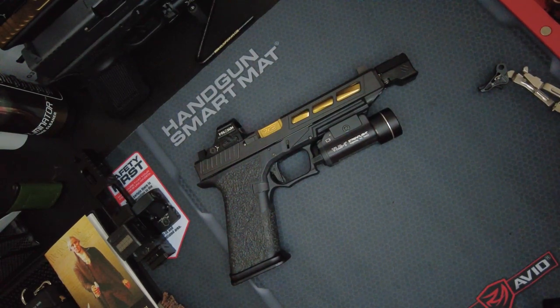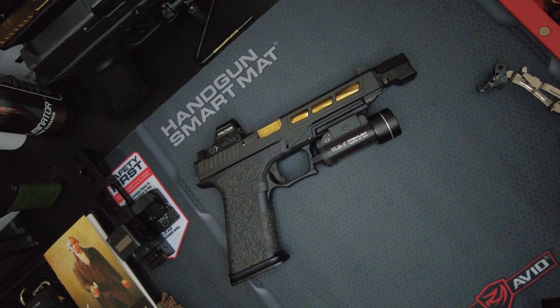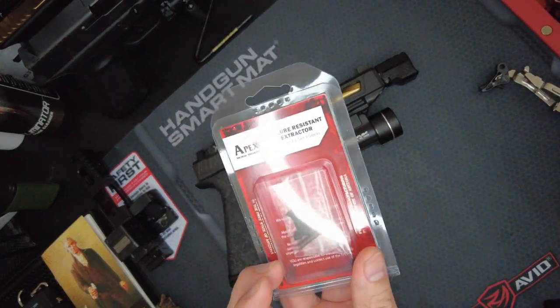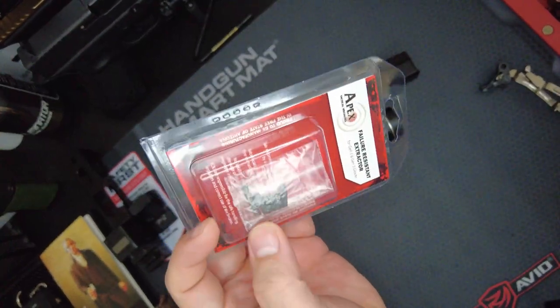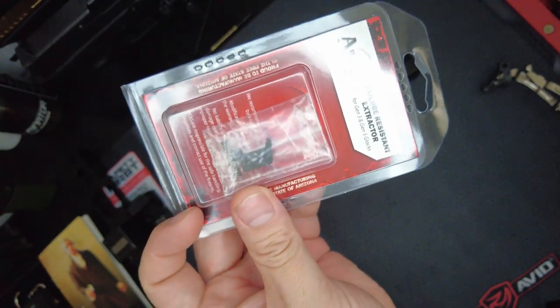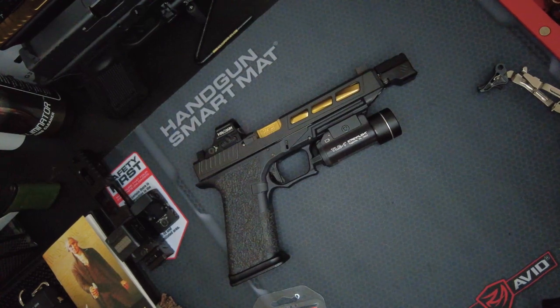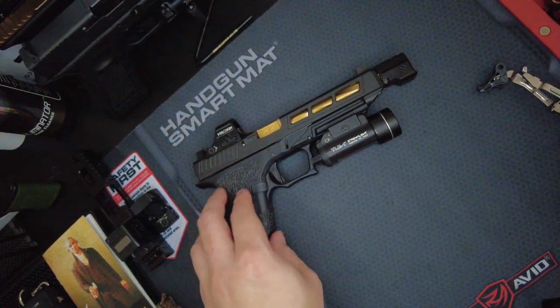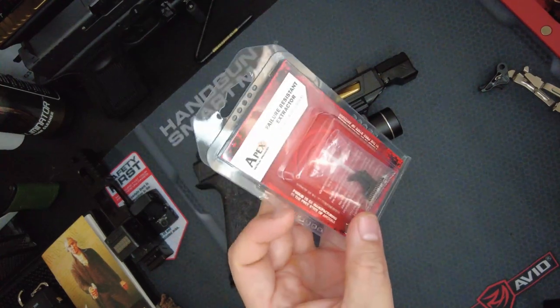One of the issues I ran into with this gun was ejection issues — every time I was shooting it would not eject my bullets, which was really annoying. I looked up some videos and the Marine Gun Builder recommended I get a failure resistance extractor, which comes with an ejector pin and another spring. I'm going to replace the one in the Zaffiri Precisions upper kit because they probably don't make it themselves — so I can see why there would be some issues with the P80 frame. I do have these parts to try out and hopefully it will fix the ejection issue.